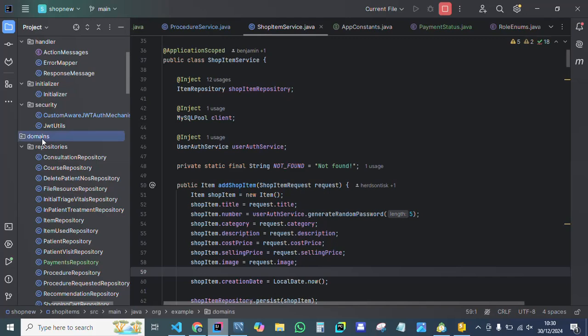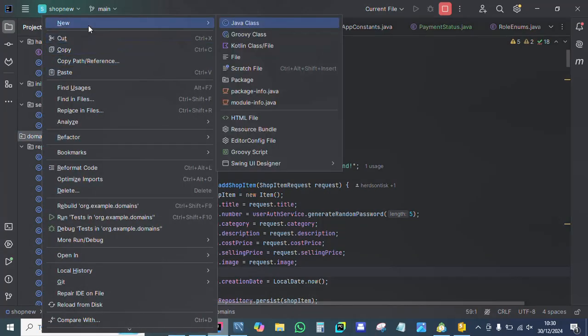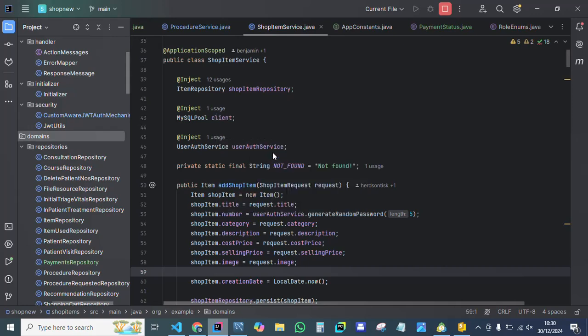So under domain repo, we can create a new class called Invoice.